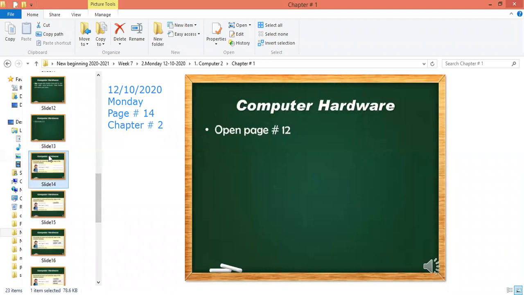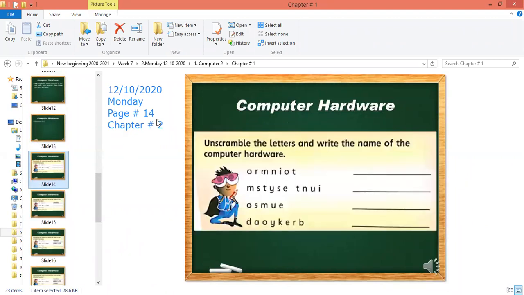On page 12, there is a question. The question is saying, unscramble the letters and write the names of the computer hardware. The first word is written over there.